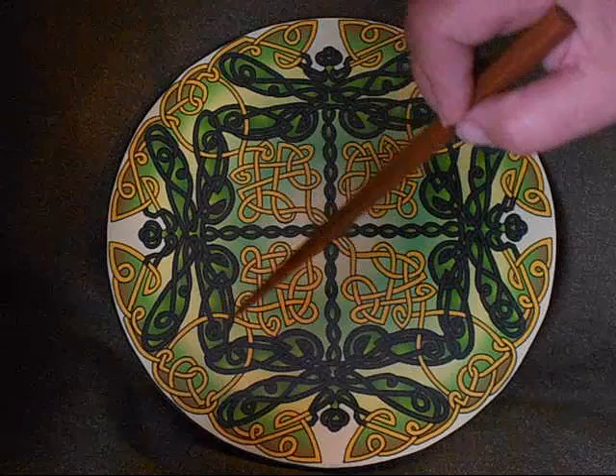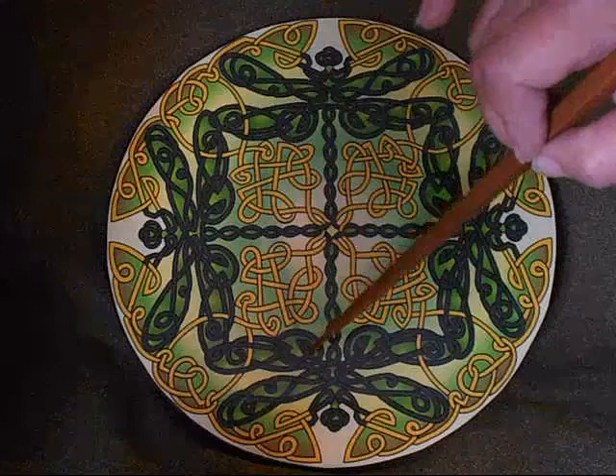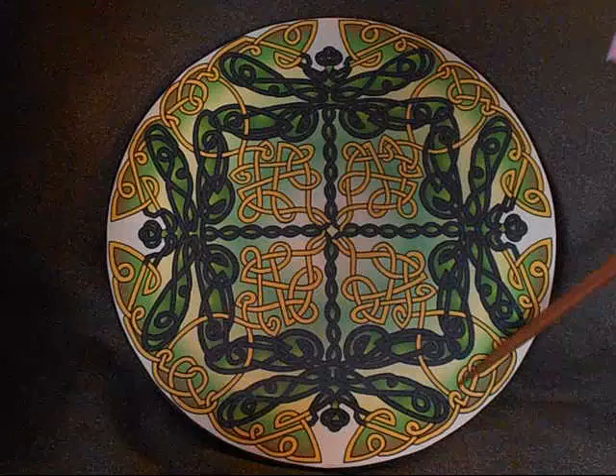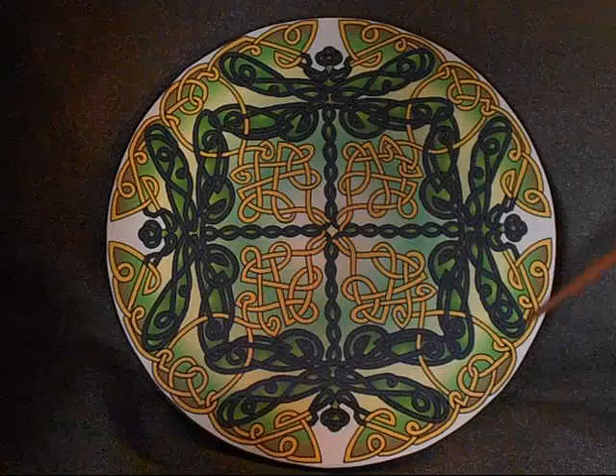There's one single unbroken line that forms the pattern. I think I got a little bit sidetracked there — there we are. I'm going to come onto the yellow. I actually deliberately switched over here. And this design just changes yellow to green, back to yellow, back to green, into the wing. It just zips all over the place. It's very fun to trace.